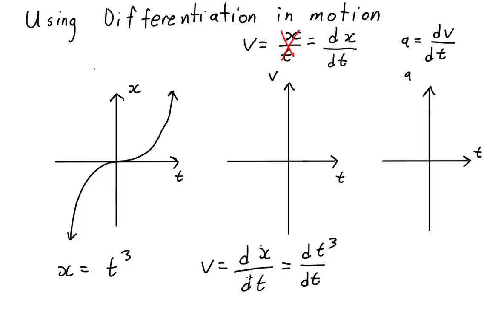Now, this problem here, t cubed, is one that we actually already know how to solve, because we know the differential for a polynomial is given by this formula. In this particular case, our variable is t rather than x, but the formula is still the same. So we take that power, that n, which in our case is 3, and we bring that down the front. So we have 3, and then we reduce the power by 1, so it becomes n minus 1, so it would be t squared.